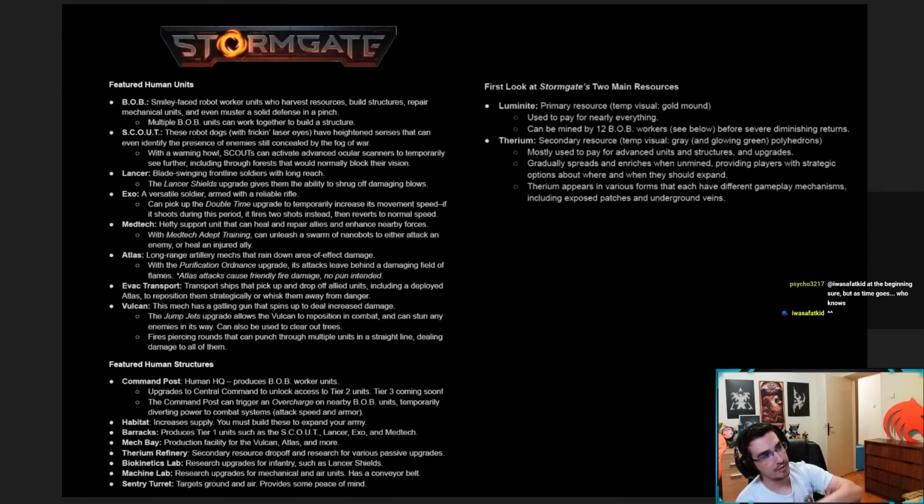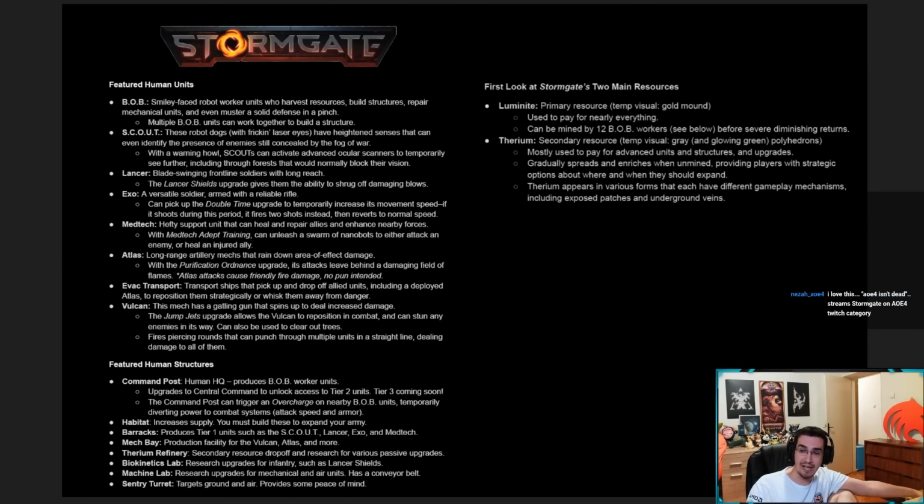S.C.O.U.T. These robot dogs with laser eyes have heightened senses that can even identify the presence of enemies still concealed by the fog of war. With a warning howl, scouts can activate ocular scanners to temporarily see further, including through forests that would normally block their vision. So it seems that they're very big on scouting and having the correct information and not being surprised. If you can use scouts efficiently, you can have more strategic choices instead of getting surprised and your whole army evaporating or something like that. So that's going to be pretty important.